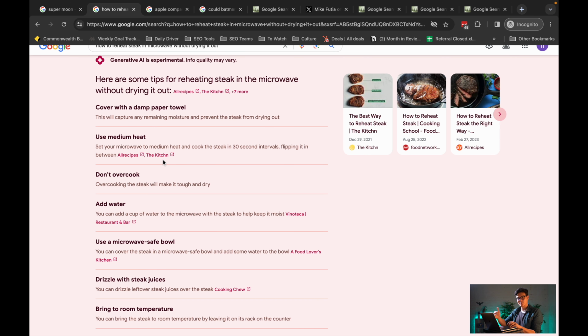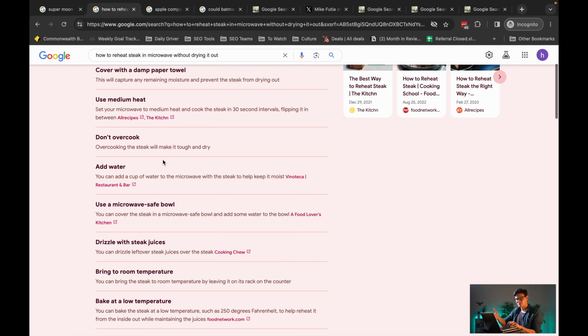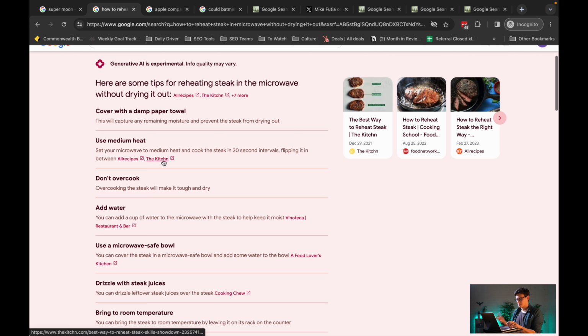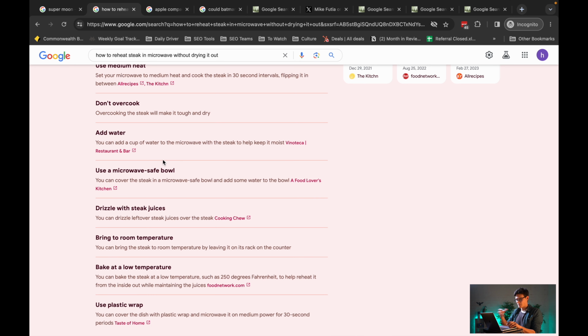But we also have different steps, and they're also brought out from different search results and also cited by different sources as well, even to the point of a restaurant included on here as well. And to me, I'm looking at this going, well, now is this the new top 10 links that I'm going to see when I start Googling things? Does it feel right? Am I reading this in these headings?